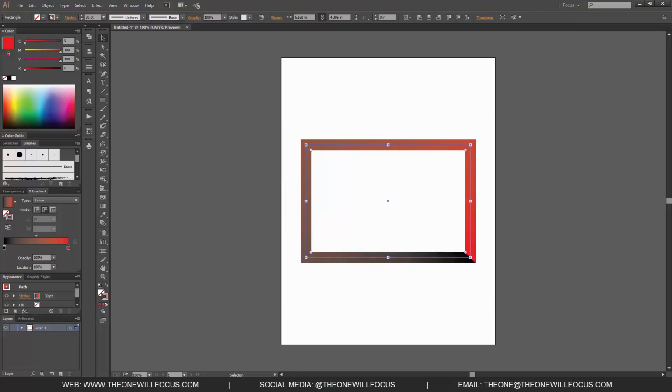Now, if I were to go to the last one, it's going to go across the stroke. So it's not going around, but across, up and down the stroke in its respective direction. So the inner part is going to be one color, the outer part is going to be another. All right, so let's click that, and you'll notice how it gradates from one color, the red, to the black. And again, you can switch these just like you did with any other one.